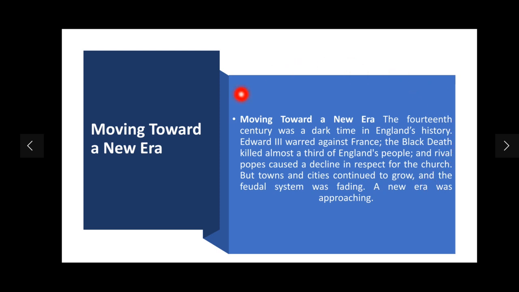So this was an introduction to the Anglo-Saxon period, which was followed by the Middle Ages. In the coming lecture, we will talk in detail about the Anglo-Saxon period and Anglo-Saxon literature.